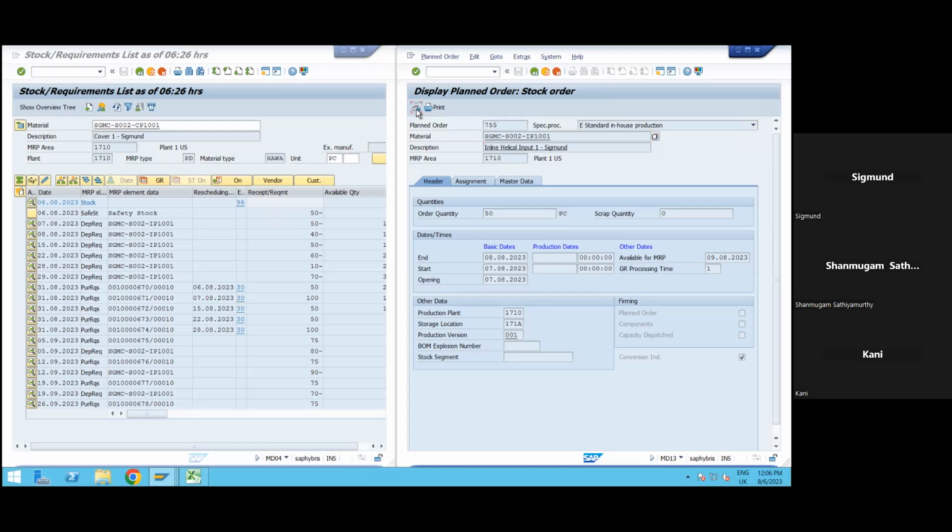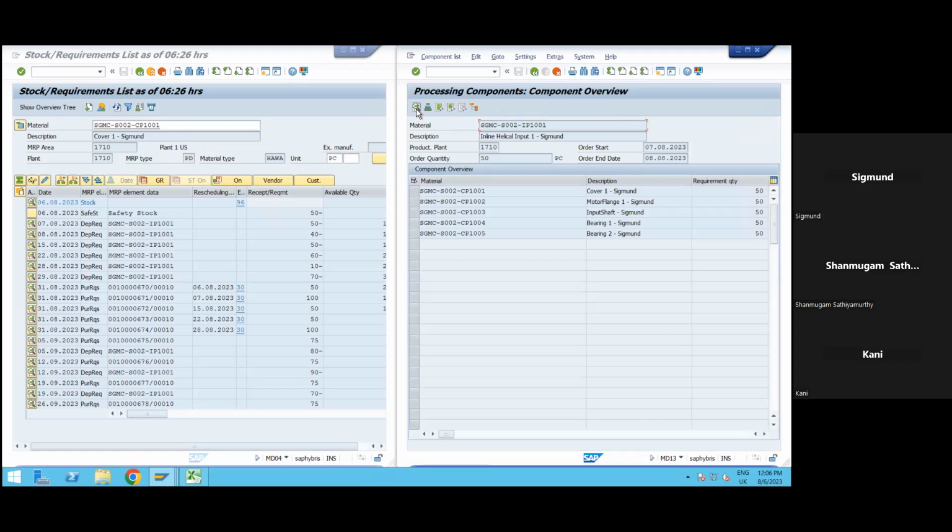Click on it. Now it is showing what are the components required for this input. Not only the CP1001, you have other components also required for this input subassembly. But that is not the important point we are discussing now. Okay, go back.